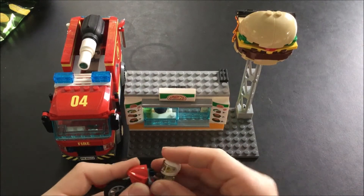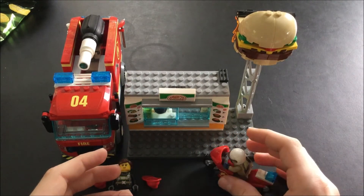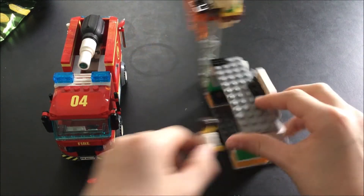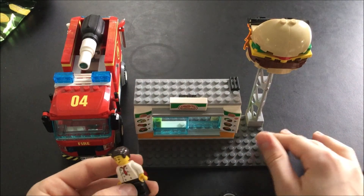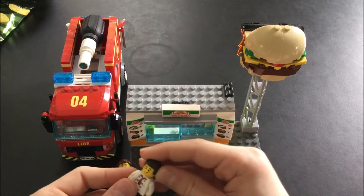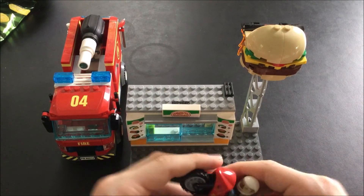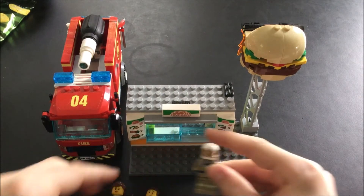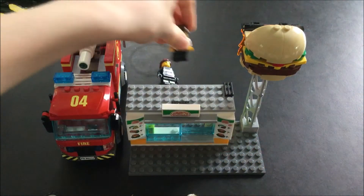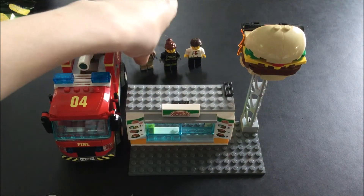That's pretty cool. Now there's one more figure — if you can just see him inside of here. He's a guy in the burger bar and he has another face which is scared because there's fire. So those are the three figures — I'll just put them right here so you can look at them.